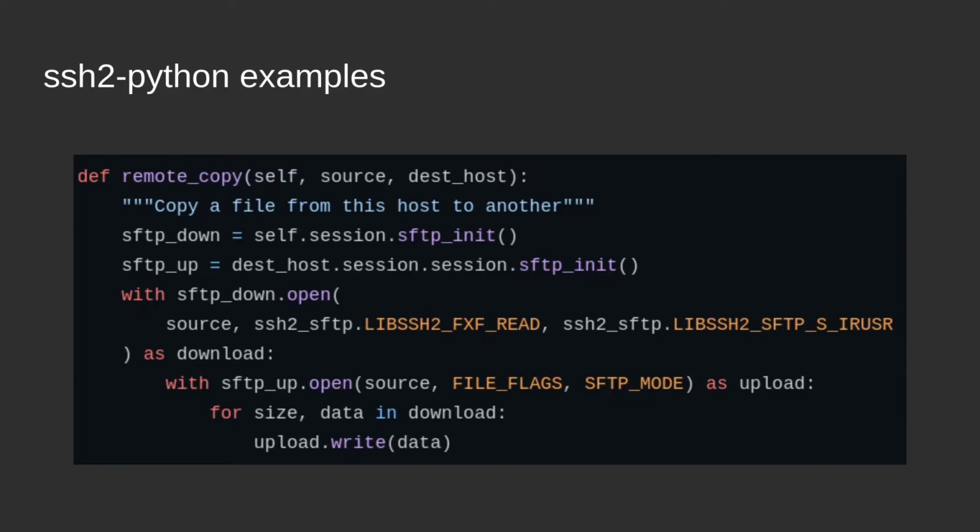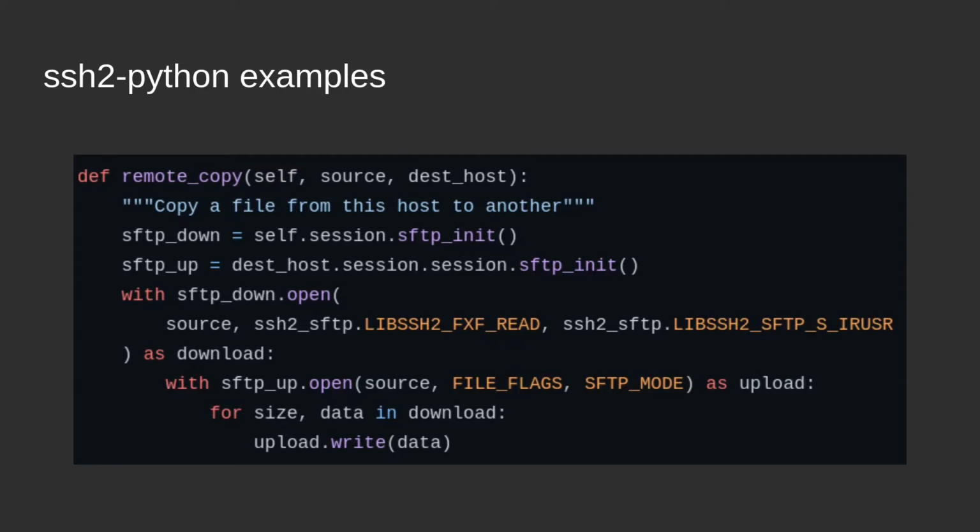So it's creating both a simultaneous download against one system as well as an upload to another system. We read the data in the download and write it to the upload all at the same time. This way it goes from one system to another without really storing anything in between. Really nice.